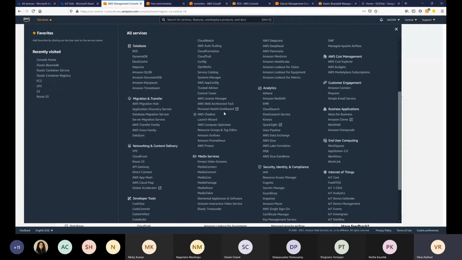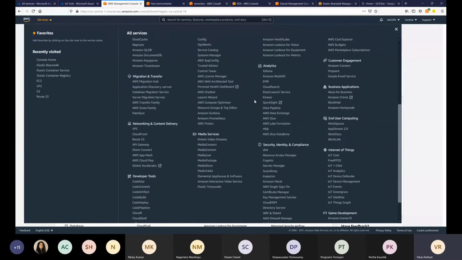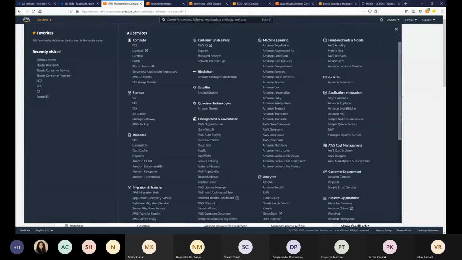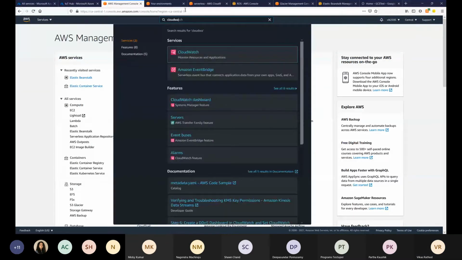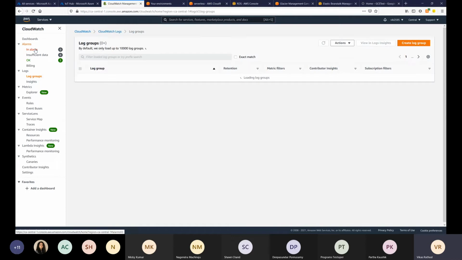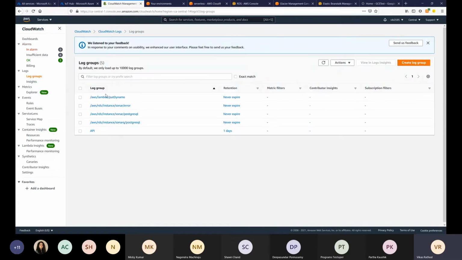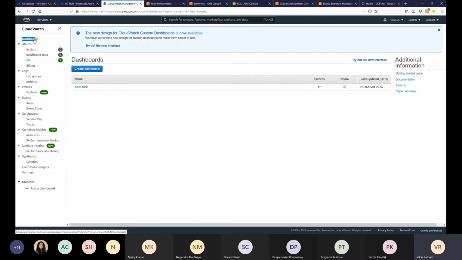We also have many monitoring services. Let me see. This is the monitoring service for your infrastructure, all in one. You can create your own dashboard to see the status of your servers.